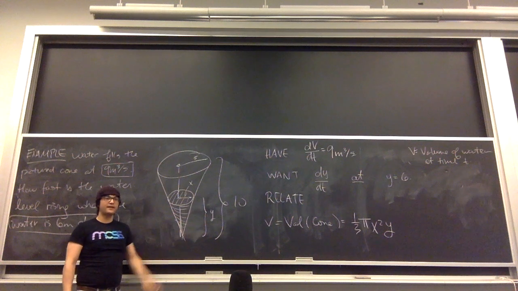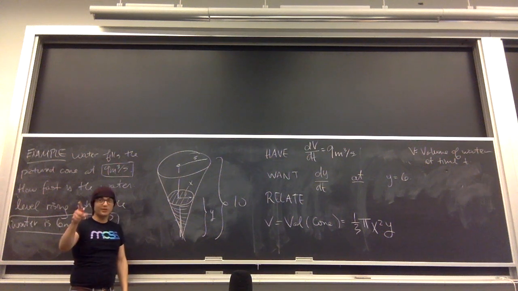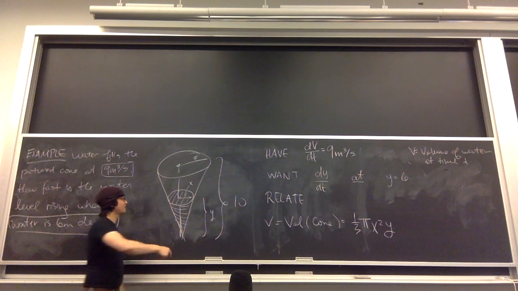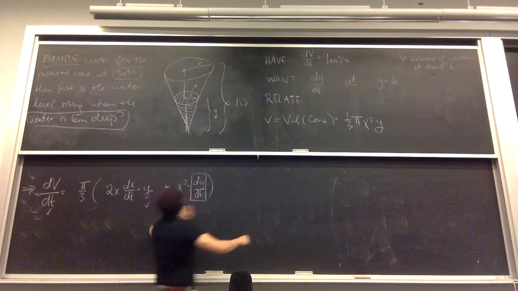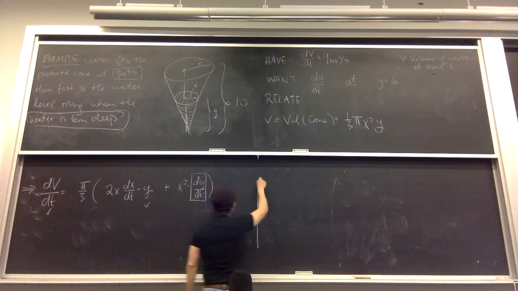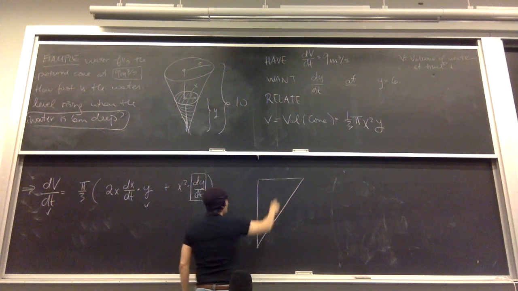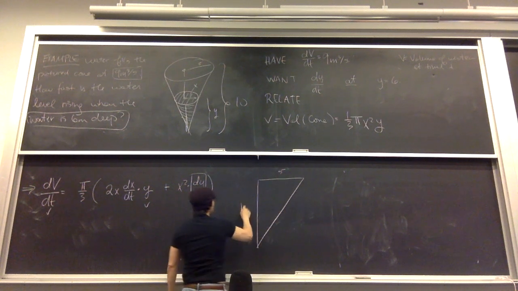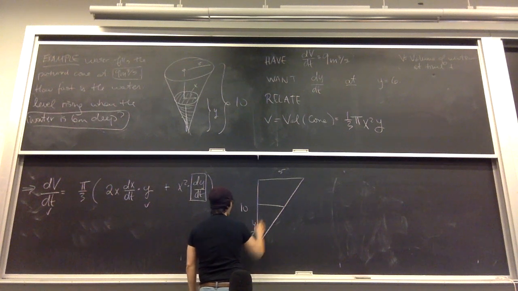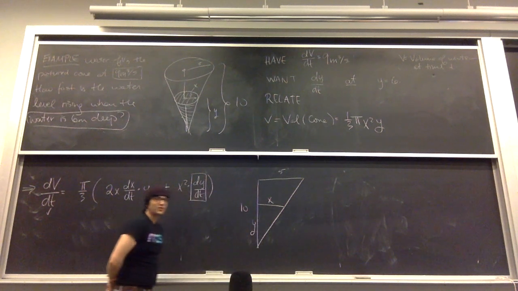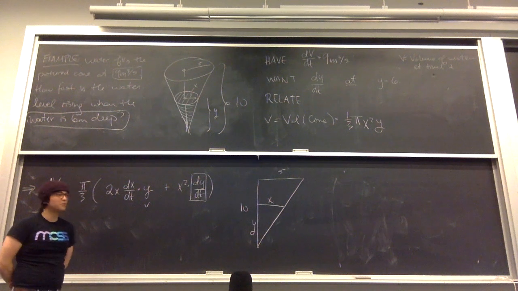Are x and y related here? Similar triangles, but can we do it properly? Tell me the ratio. So remember, triangles, right? So we have two triangles. Maybe I'll write it down here, in the interior of this cone. You have this is 5, and this is 10. And we know that this is y, and this is x. So can you tell me how these values relate to one another?